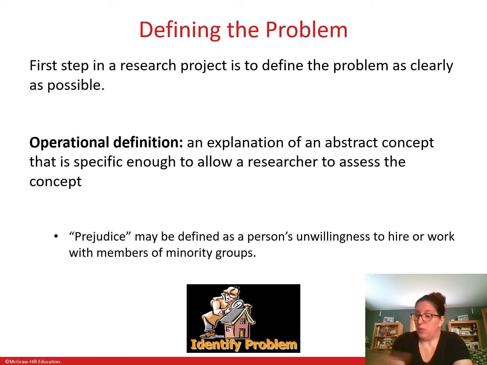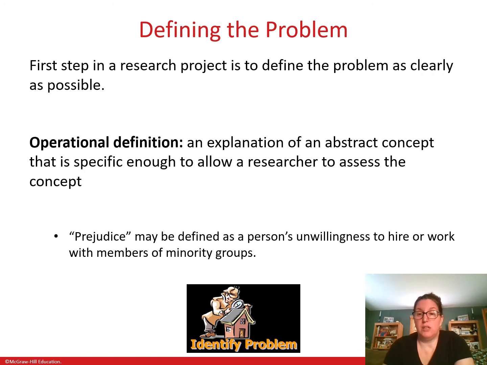Once you determine what you are going to study, we need to develop what is known as an operational definition. And we have to do this for each concept that we are examining. And so that operational definition is an explanation of something that often is very abstract. So it's an abstract concept made specific enough to allow a researcher to assess the concept.